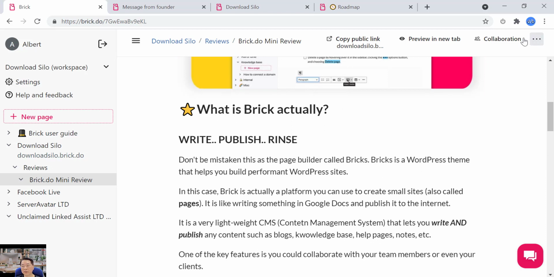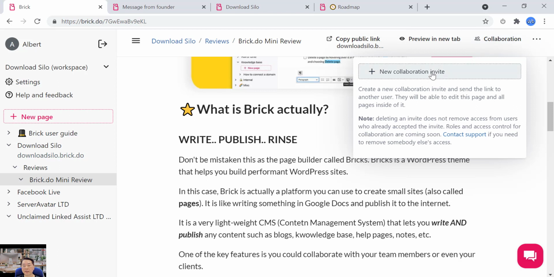Maybe before I go, I just want to talk about collaboration. If you want to invite somebody to collaborate to edit your website, your page or your note, you just add in their email here. But right now you cannot remove access from a user once added, though you can ask them to delete it by contacting support. Let's say you give someone permission to edit, but now you want to take it back; you can't do it from the interface yet. But this feature will come later. So this is called collaboration.